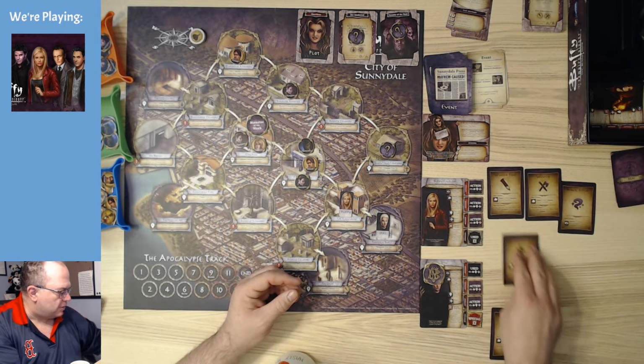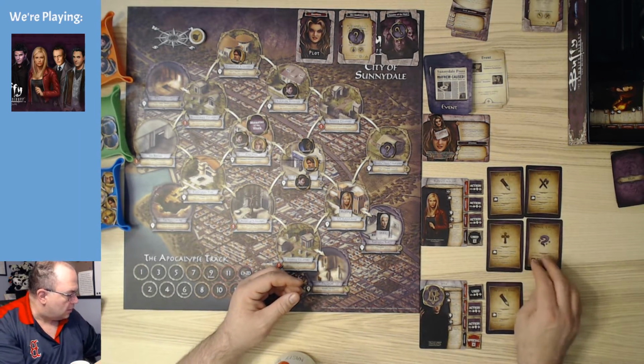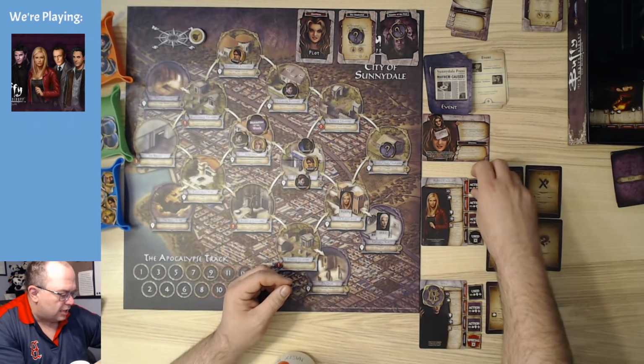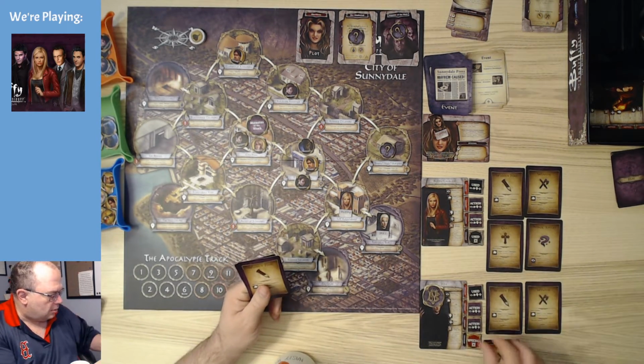I'm trying to figure out the best way to do this so that it fits on screen. We'll do it like that. All right, so she's got three items now. That was her second action. Spike will go ahead and take some weapons. We'll just draw them from the discard so that we don't have to reshuffle the entire thing.